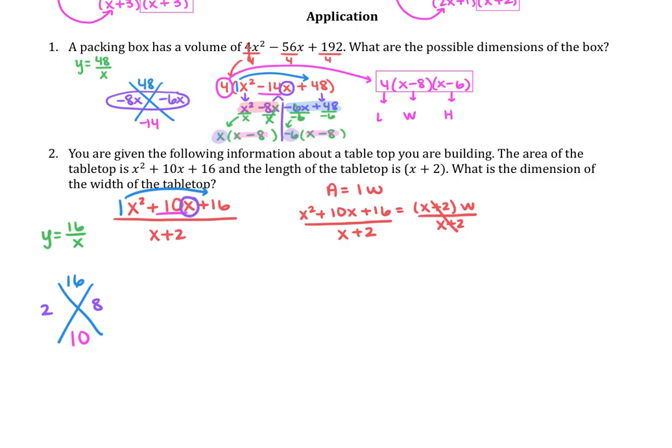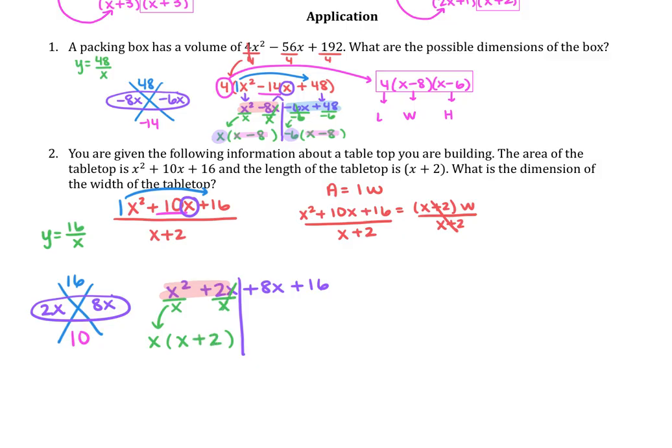I'm going to use that variable of x on both of them, and I'm going to split my b term to those two factors. So I have positive 2x, positive 8x, drop down that a term of x squared and that c term of 16. Split into 2. Looking at the first binomial, they both share an x in common. I'm going to pull the x out in front of my parentheses. Pull an x out of x squared, I'm left x, and a 2x divided by x, I'm left 2.